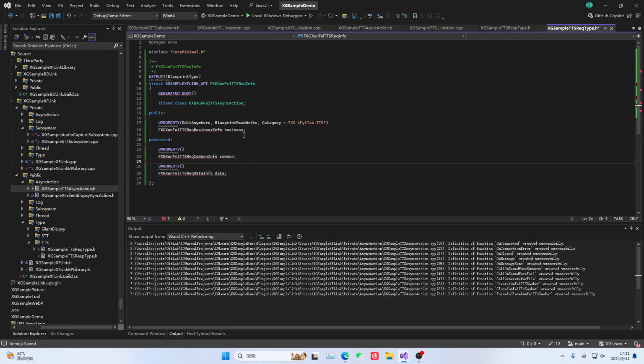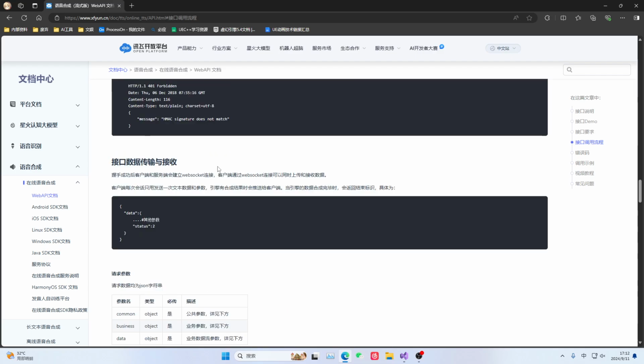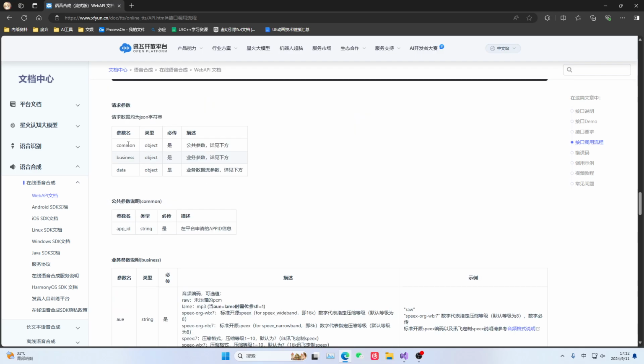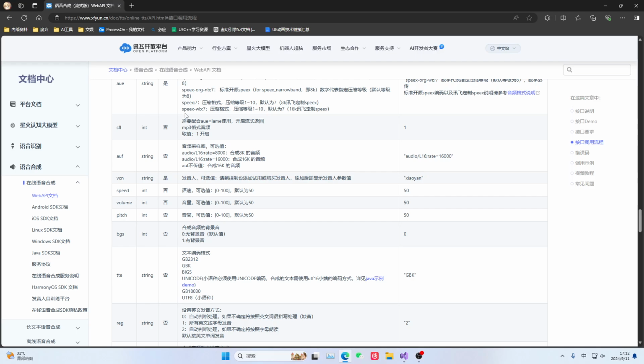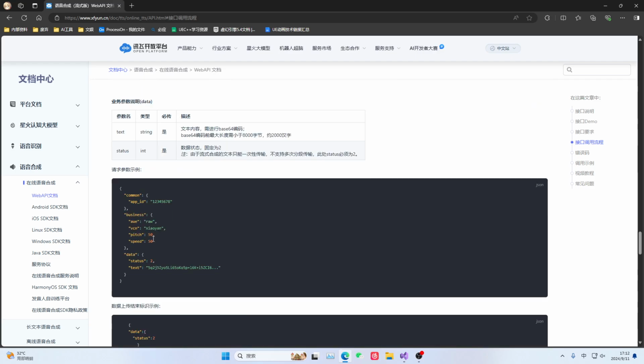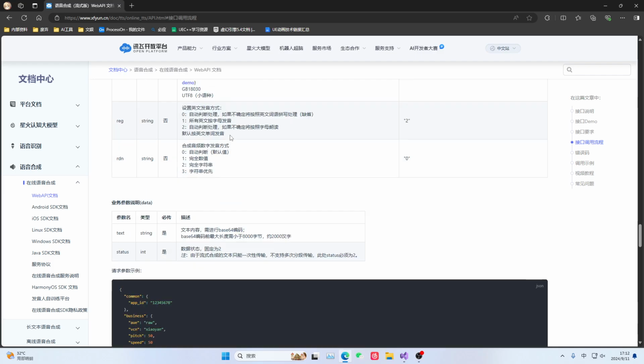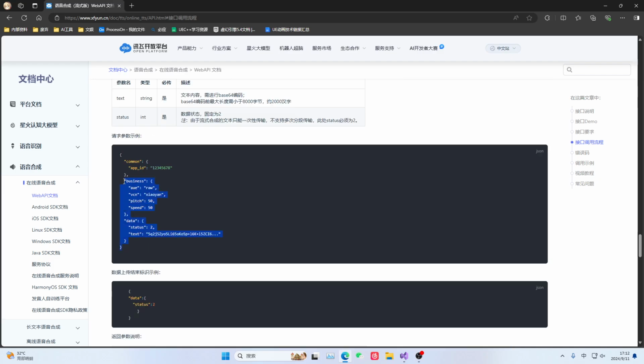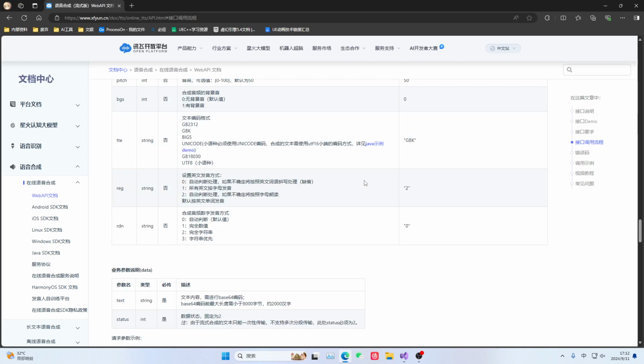Okay, good. So this thing actually requested such information. Well, it corresponds to this document. Actually, it's this information. This is the common bin data, and here there are some optional parameters. Finally, you send it out. Don't look at how long it is. It's too much, too tiring to look at. When you send it out, it's just such a string, okay?